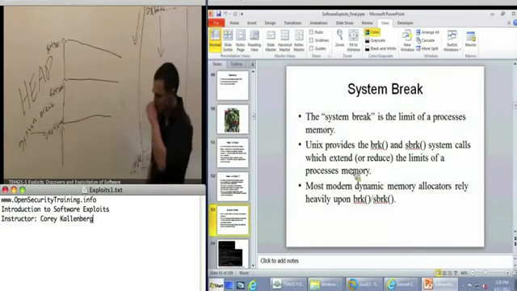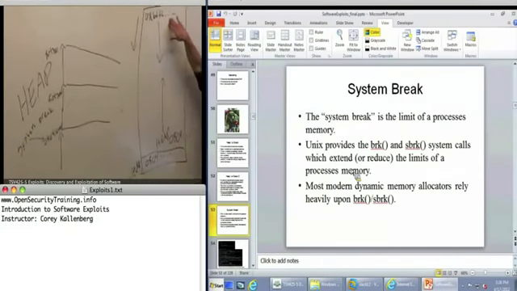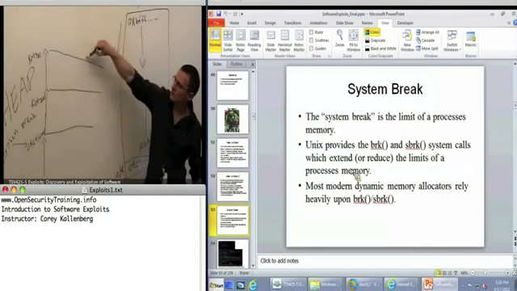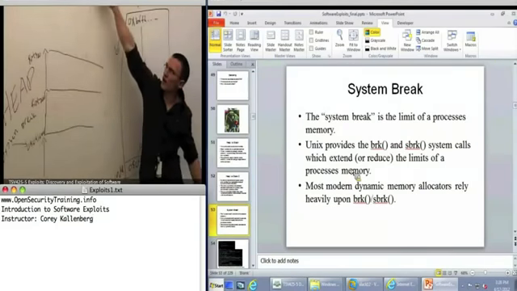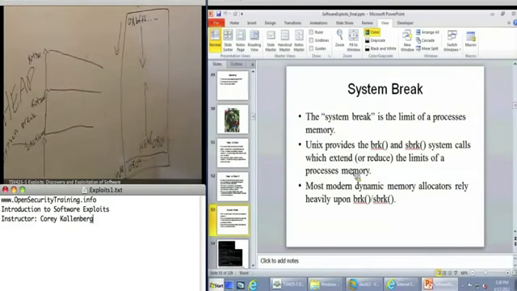So where's the stack in relation to that? Way up here. So the heap is growing up. The stack is way up here going down. And the stack already has some pre-allocated, predefined amount of memory given to it. Every individual process has its own stack, right? Yes, it does.